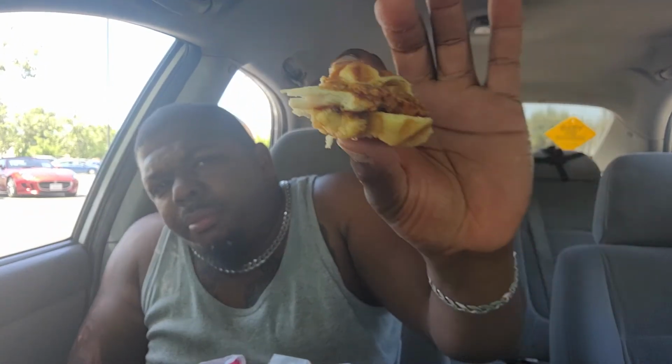The meat is on point. The meat is on point, son. Well, you can play with it for me. The meat is on point, okay? The meat is good. The meat is juicy. I ain't got nothing to say about it. I can't complain about it. It's good. So you got your waffle, your white meat chicken, and your syrup. That's it.